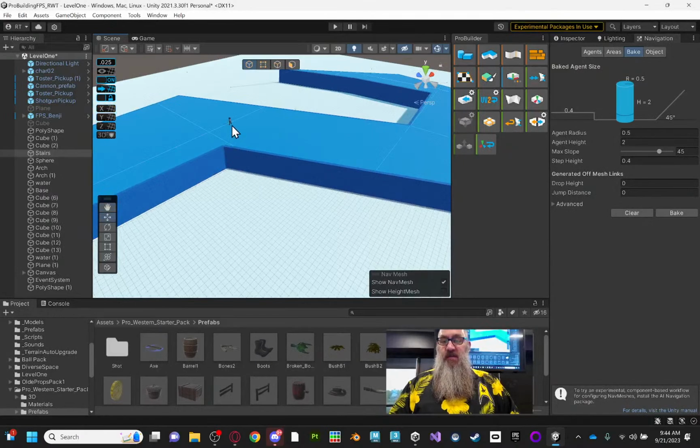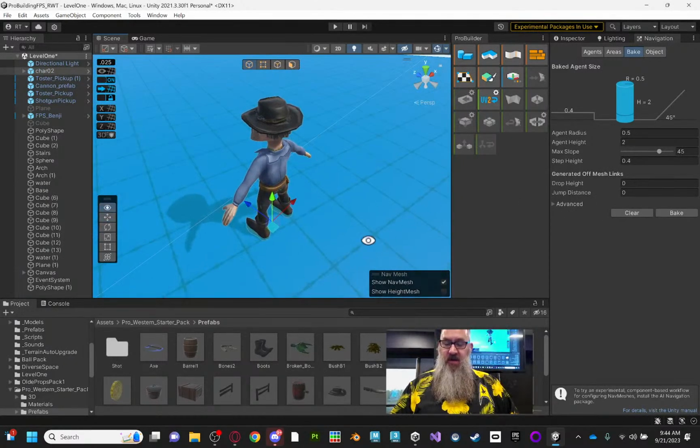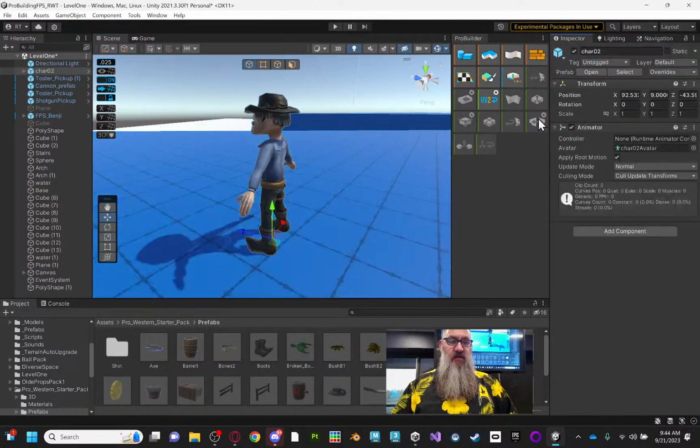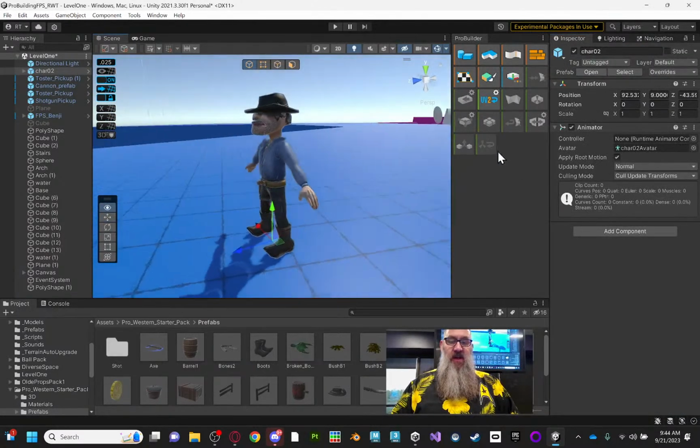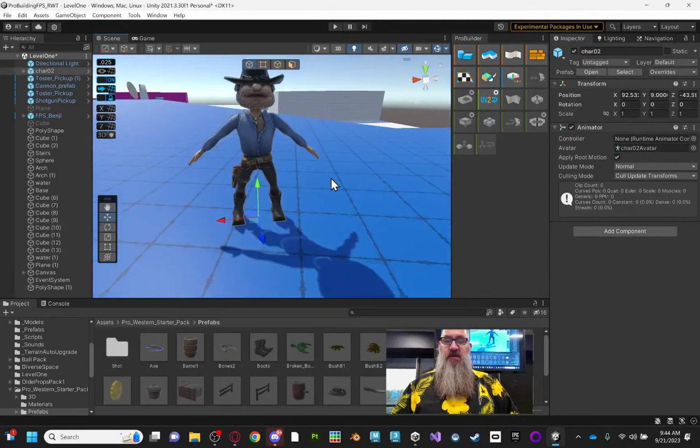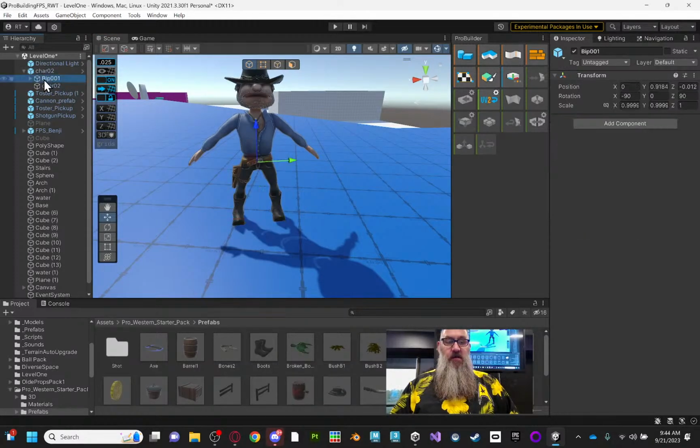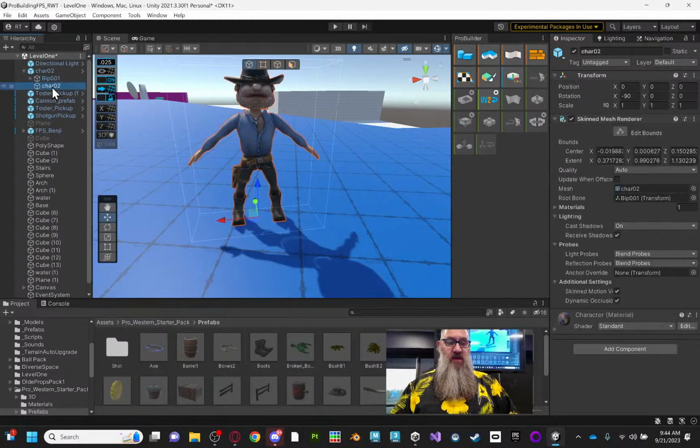So that's where he can walk. Let me go to this guy and start setting him up. So character 2, I'm going to go ahead and make a prefab out of him pretty soon. So I'm going to come over here to the inspector. He's got an animator. I'm not even going to mess with that. He's just going to T-pose or A-pose at me. What's this guy got here? So here's the skeleton. Here's his mesh.